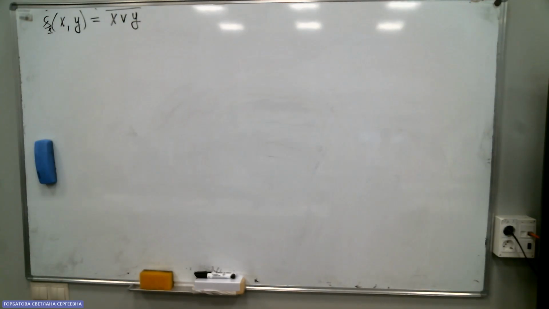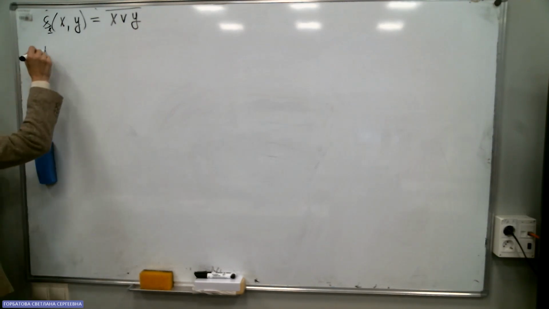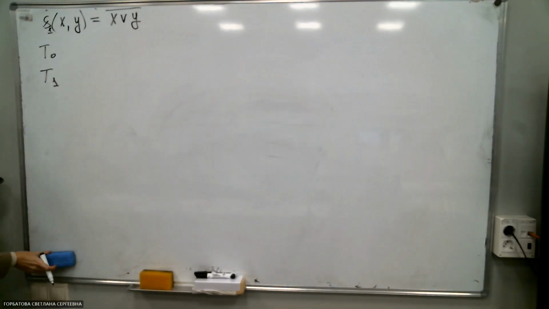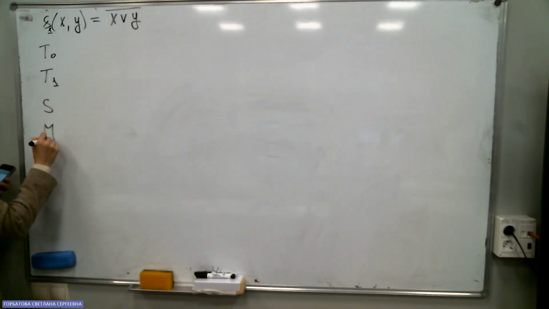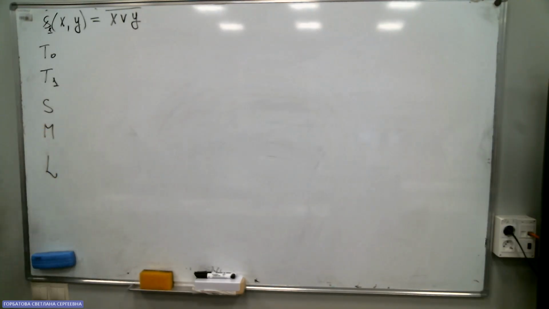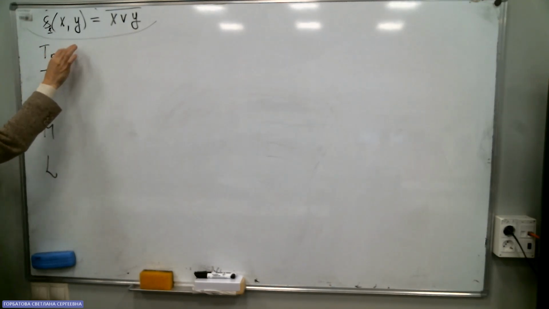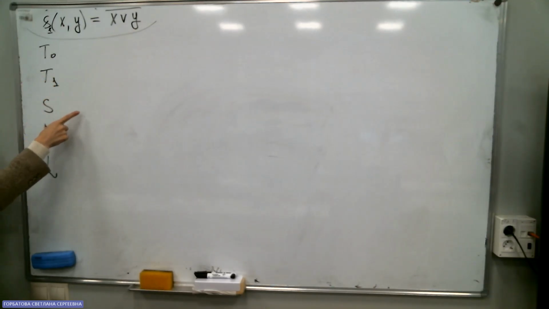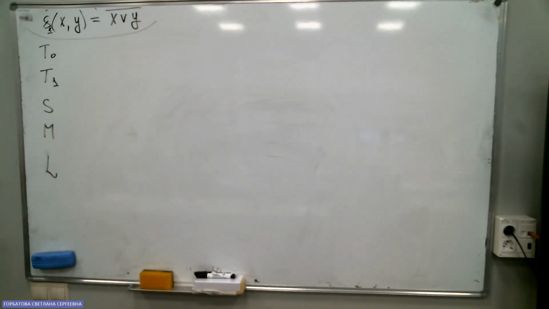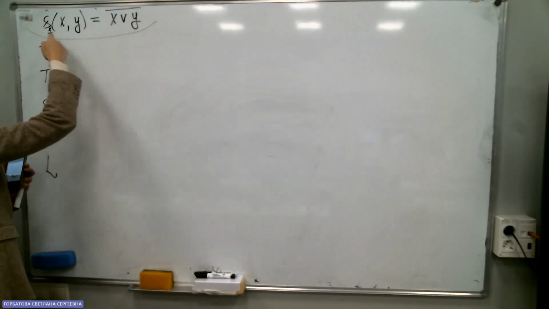And we can check if a function is complete or not using 5 classes. It is class T0, T1, self-dual class, monotonic class, and linear class. For example, let's check this function, whether it is functionally complete or not. If this function doesn't belong to T0, doesn't belong to T1, doesn't belong to self-dual class, doesn't belong to monotonic class, and doesn't belong to linear class, then this function is functionally complete. And it means that any Boolean function can be constructed from this function.